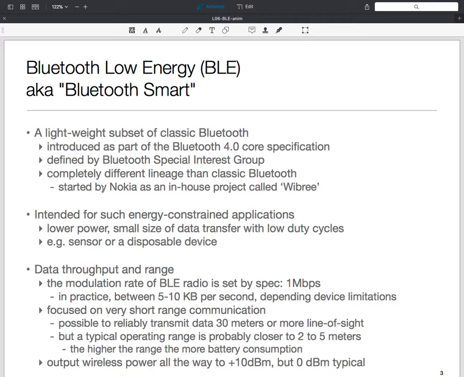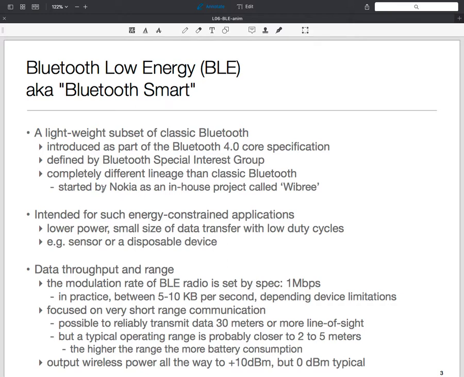Its focus is on very short range communication. In fact, many applications rely on really short range communication, so they operate the radios at very low power. For example, if you go to some stores where they deploy so-called BLE beacons, the idea is that when the customer is next to the product, only then it should kick in. So they want really small range, so they keep the power very low.